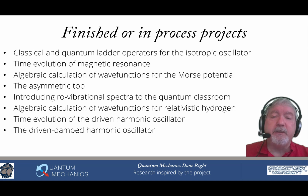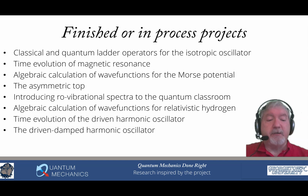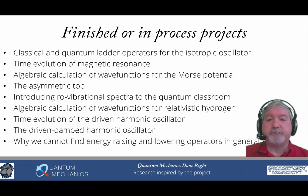The quantum mechanical treatment is a little bit more complicated. You have to use something called a Lindblad equation, which is even an approximate treatment because it assumes a Markovian process as opposed to a process that has memory of what has happened before. But we have actually now figured out how to work on the driven damped harmonic oscillator, and so that's going to be a project that we're going to be working on as well.